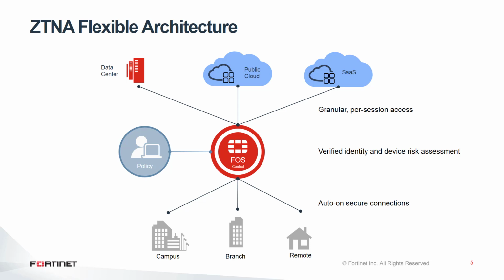At that point, it provides access to the application, whether it's located in the data center, public cloud, or if it's a software as a service solution. And in doing so, this reduces the attack surface by not only identifying the user and device, making sure that it's a policy to allow them access to that application, but it's also hiding the applications from the internet so that they only need to be exposed to the FortiOS control point.